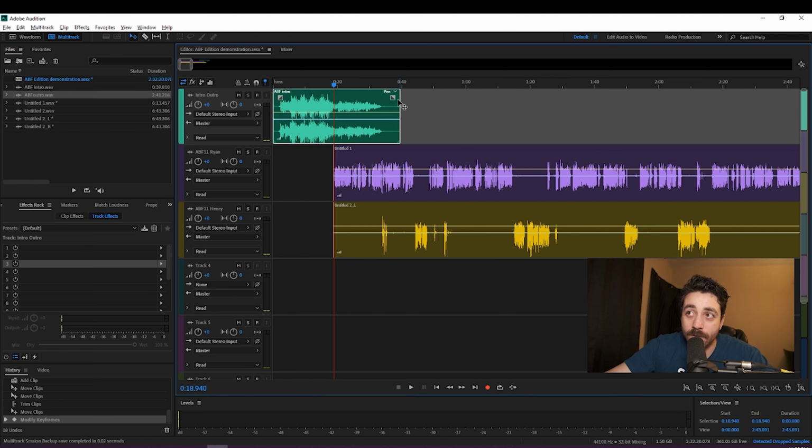What you actually want to mess with is you're potentially going to want to mess with this one, and this is your volume, or you'll want to mess with one of these gray squares. So the gray squares are quite literally fade in and fade out. And the yellow line, as you drag it in, the yellow line is going to determine what kind of fade it is. So let's say I want it to fade out and mute very quickly. But let's say I wanted it to mute quickly and then kind of fade out slowly over time. Then I could do that as well. This is great for outro music, for the outro portion of it.